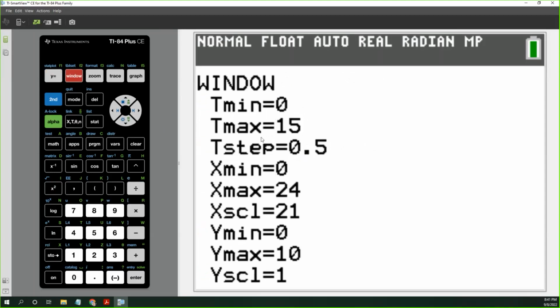I've changed my window. I'm going off to 24, and I put a marker at Xscl of 21 to be where the end of the race is. It's a 21-mile race, and I've given a little room after the finish line to 24. Now we'll see what these mean by pressing graph.